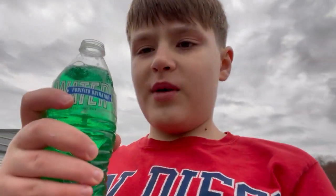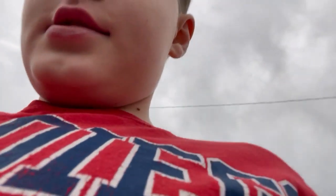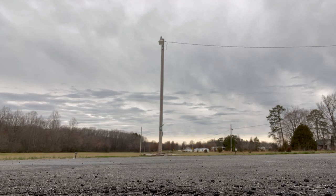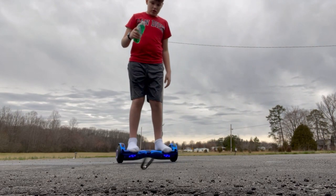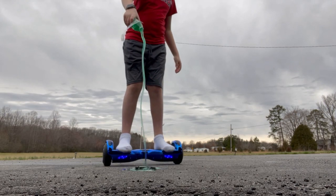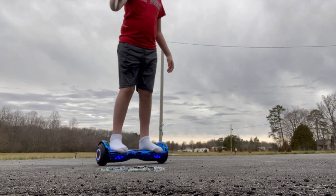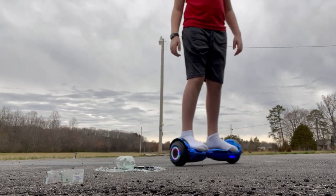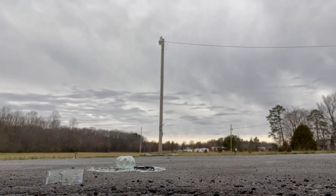Okay, so I got Billy Bob's. Why is it this color? And I got the Fitbit. Yes. Okay, good. I'm on my way. Why is it green, bro? I'm not letting Billy Bob drink this. I'm giving family green water. Bro, I swear, people these days.